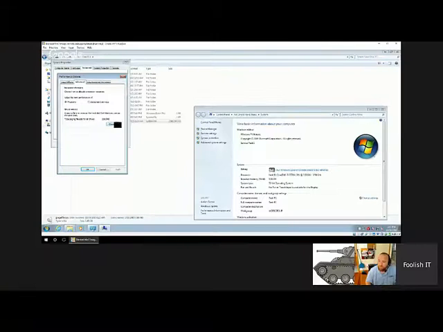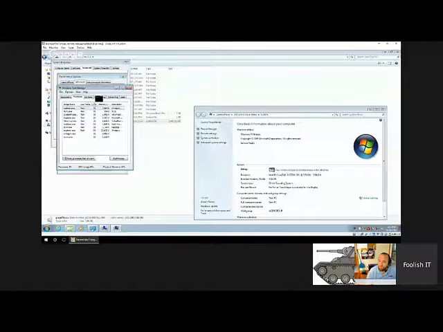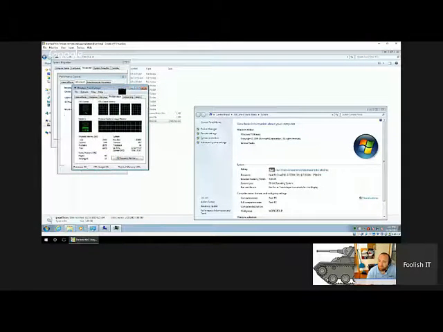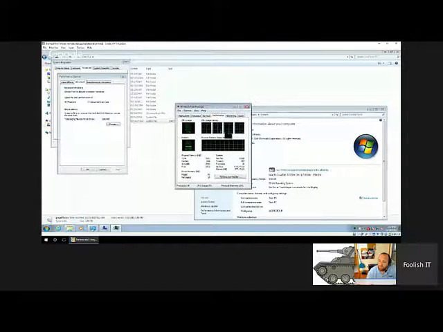Awesome. So basically, the paging file is kind of like your RAM, and it's basically RAM on hard drive. And ideally, what that's supposed to be set to is 1.5 times the amount of RAM you have.